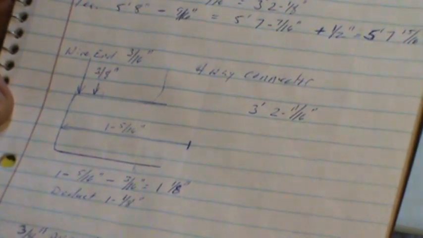So if I take the 1 and 5/16 inch length and deduct 3/16 of an inch, that leaves 1 and 1/8 of an inch from the center to the end of that wire right there. So I'm going to deduct 1 and 1/8 inch from the original 3 feet 2 and 11/16 on that side.